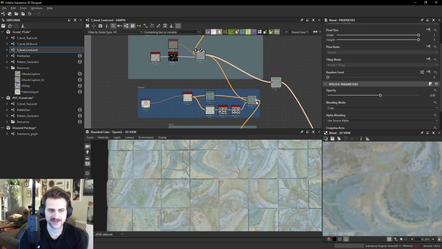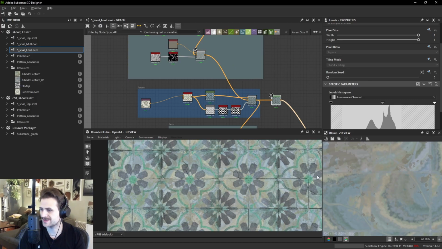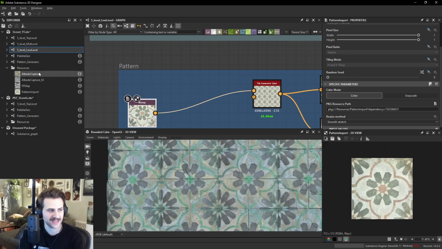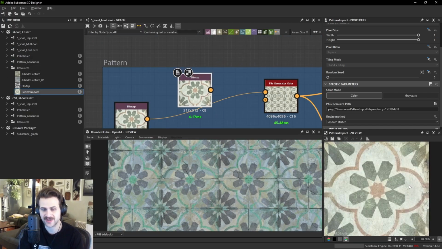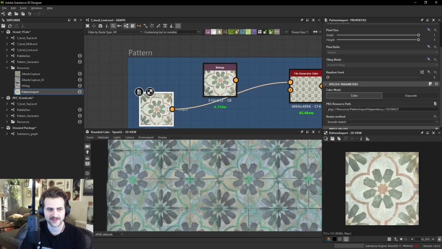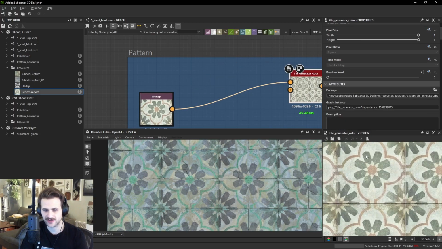Moving on to the pattern, this is where stuff gets extremely sketchy. I think people see this type of thing, we want to put this pattern on top of our tiles, and they get really intimidated with how to do that. So what they do instead is they just don't. Sometimes it's just easier to not do it. So they actually import the texture specifically. They go into something like Photoshop. If I'm lucky, again, they've done levels in Photoshop, tried to separate out parts of the mask. You can do it in here as well, but often they don't. They just cut out the part they want, bring it in, and tile it around.